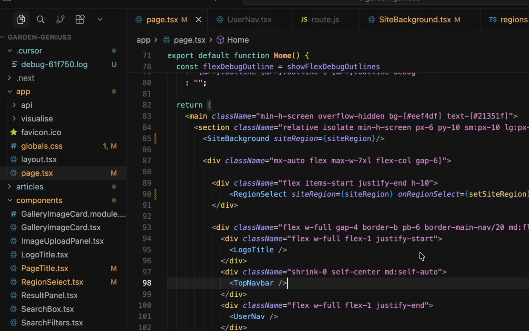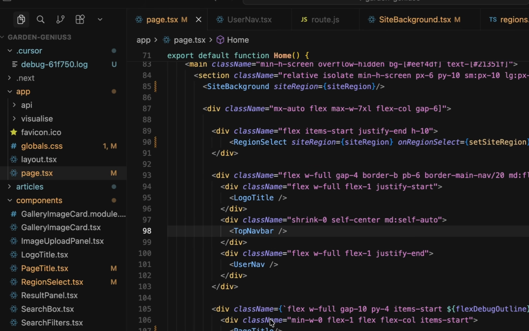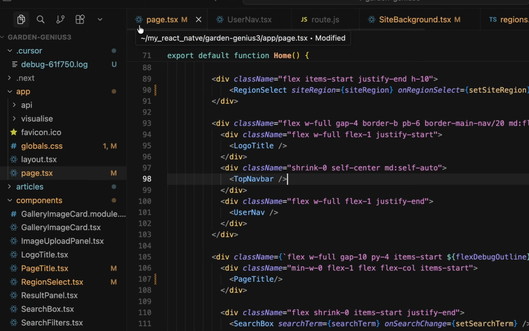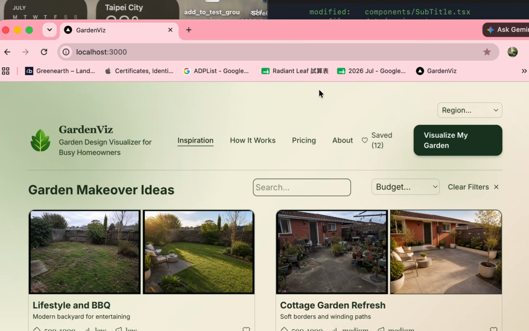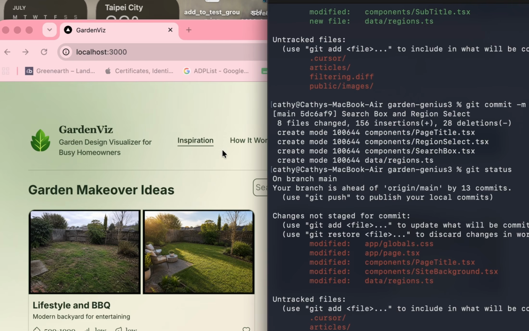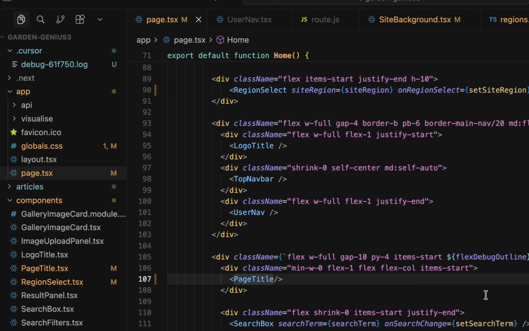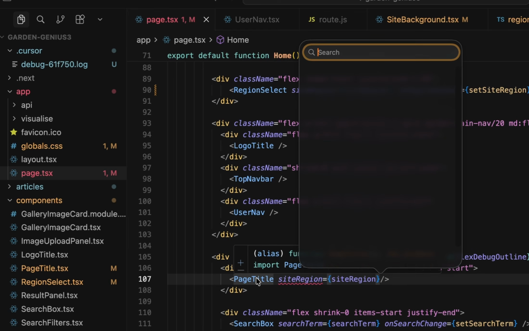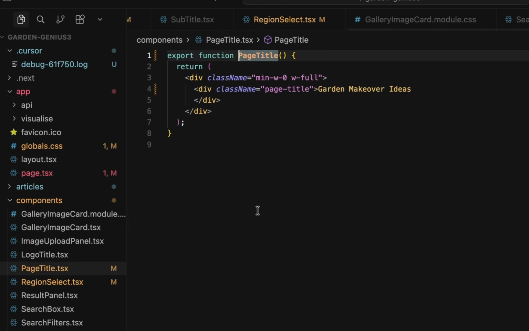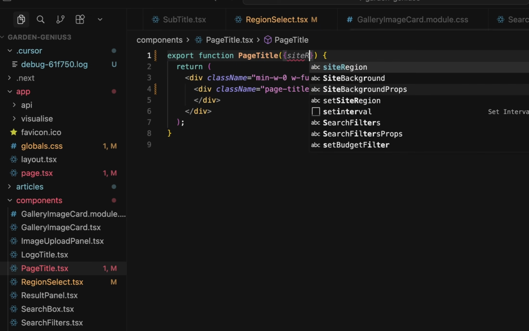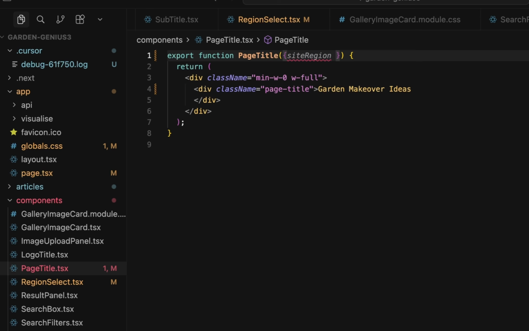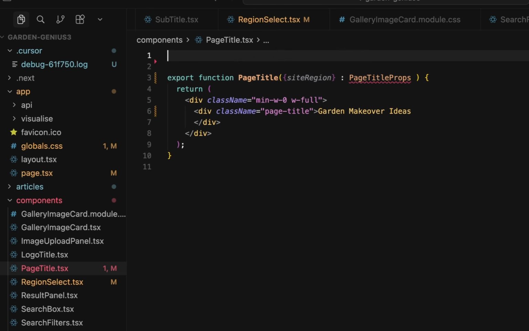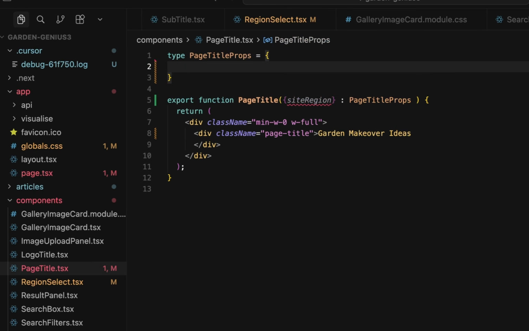Yeah, so next we're going to just change the site title now. On the page title, we will need to put some chips here to describe the climate profile. Because the title itself will need the region name, we pass the region in by region. And then again, we will need to define the type here. Go to page title and define and pass this variable in, site region, and then make sure that we define the object's type here, parameter type. So that will be string.